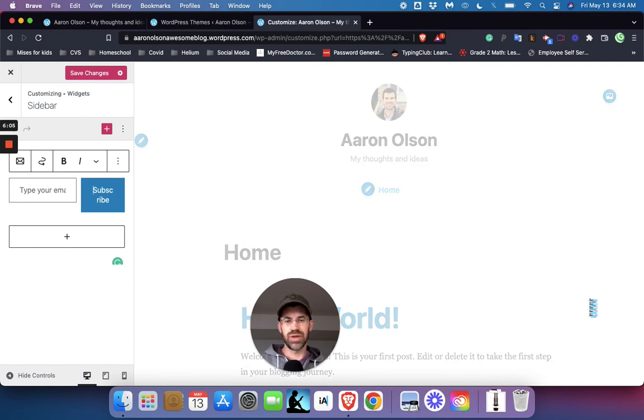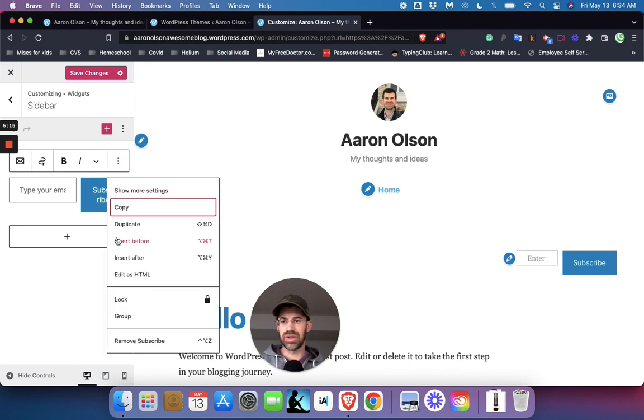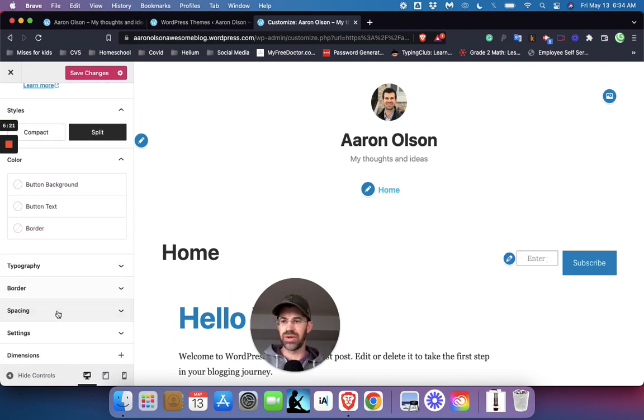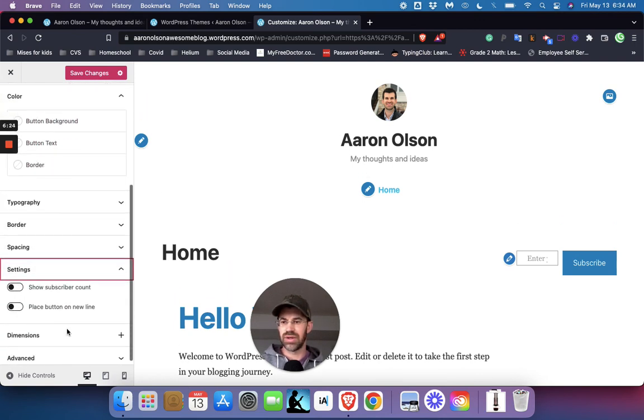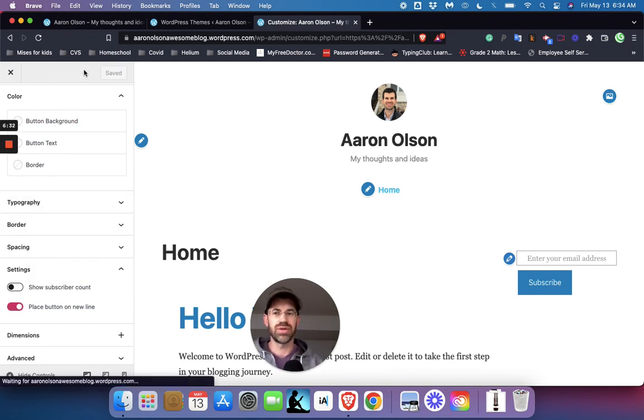And that is going to put an option to subscribe to your blog posts so that anybody who comes to your website can subscribe. It shows you what that will look like. We can click show more settings if we want to change the way that the button looks, things like that. We can place the button on a new line. That looks a little bit better, I think. So I'm going to click save changes. There's a lot of other things you can add to the sidebar, a lot of other customizations. But this is just a very basic introduction of how you create your own blog, website, and I hope that helps.